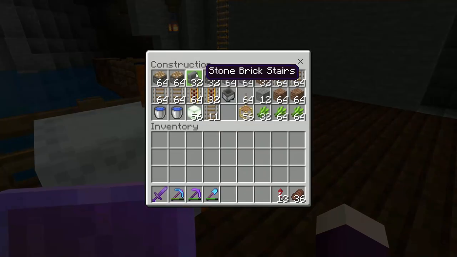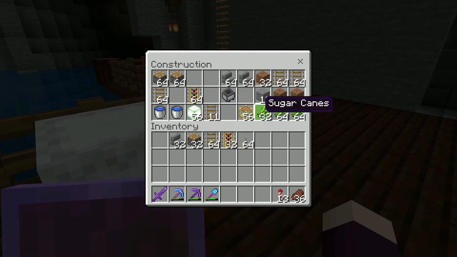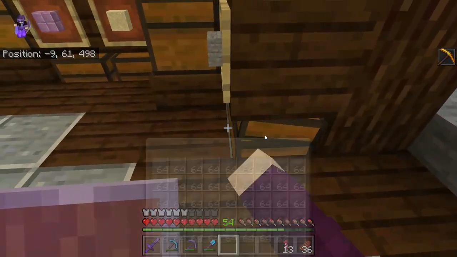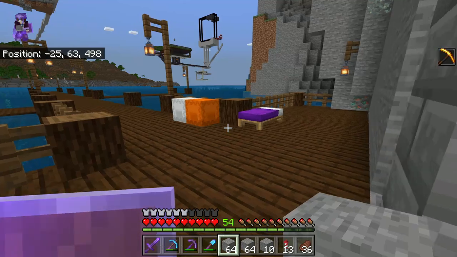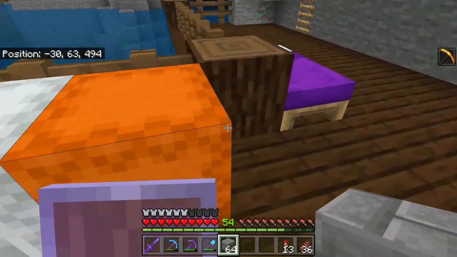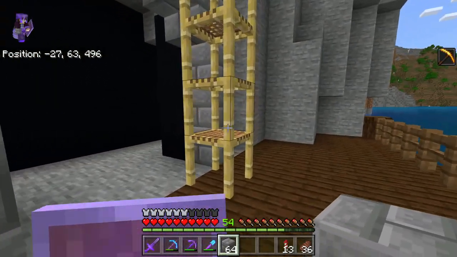Anyways, let's get started. So let's grab some stairs, some pistons, some rails, powered rails, levers. We're going to need something for the rails to go on. I think I'm going to use, let's use some stone brick blocks since I've got plenty of stone to work with. And I'll just go ahead and turn that into stone brick blocks now. And dirt. Yes. And some lights. Let's see. Let's start with that.